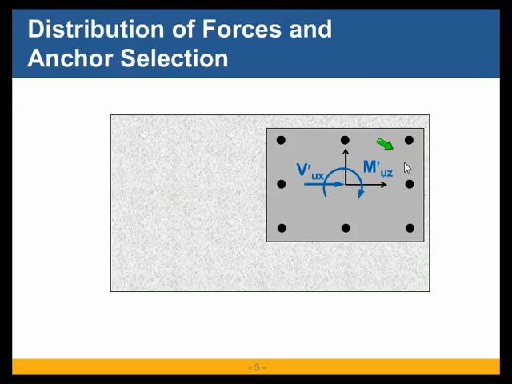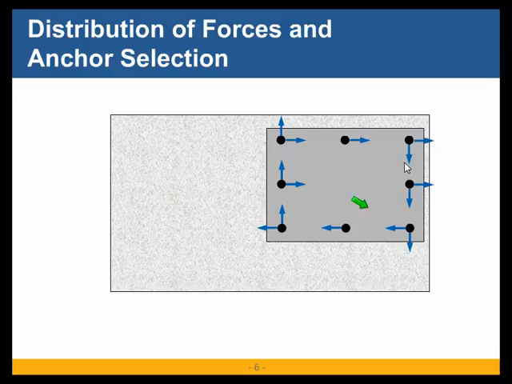Now let's say at the same time we have, on top of the tension, a direct shear acting as V prime u sub x in the x direction, as well as a torsion M prime u sub z. The only reason I'm using the prime is that these forces are actually not used as far as Appendix D is concerned. When we use Appendix D, we use the forces that we get from resolving these imposed forces. So that creates this kind of shear arrangement in all these anchors. Many of the anchors are carrying shear in the x direction, positive x and negative x, and these anchors are also carrying shear upward and then downward.